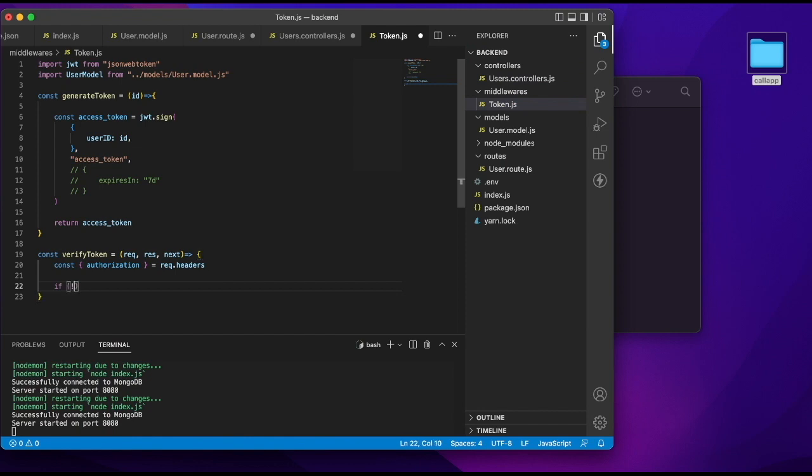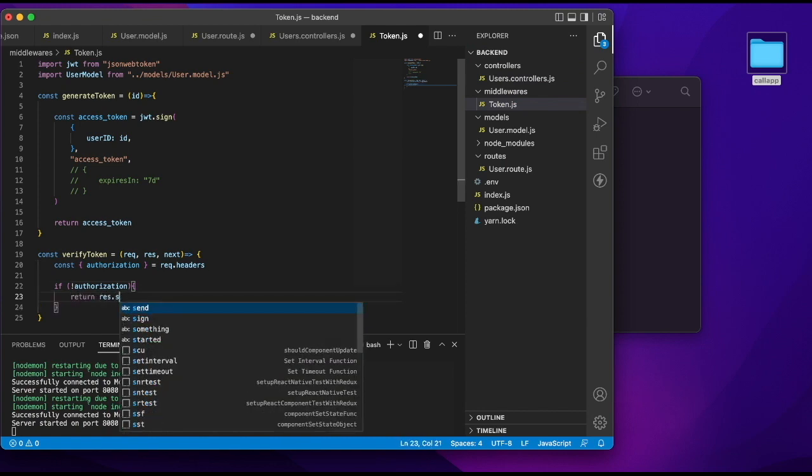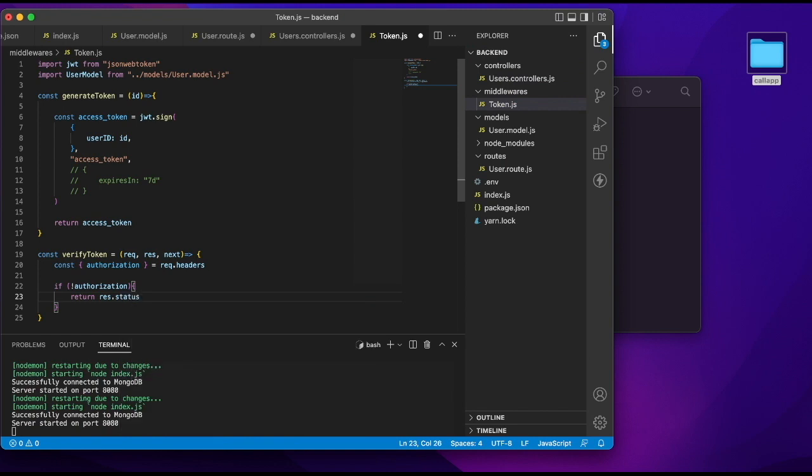So if it doesn't have it, we're going to throw an error. So we're going to do return res.status 403.send, and let's pass the error message, you must be logged in.